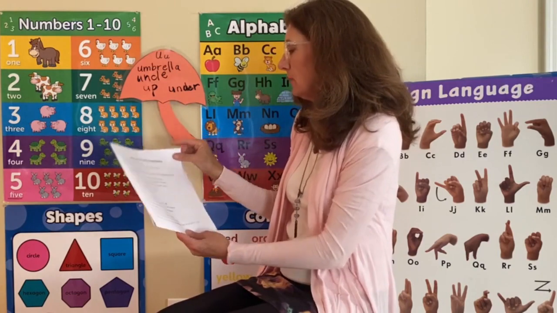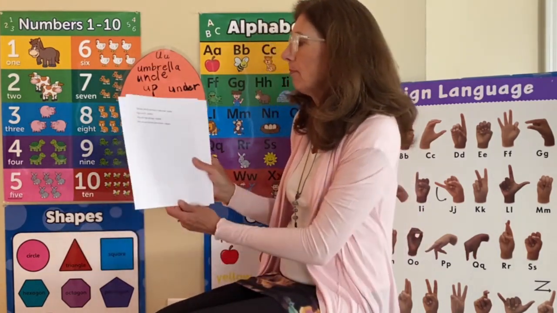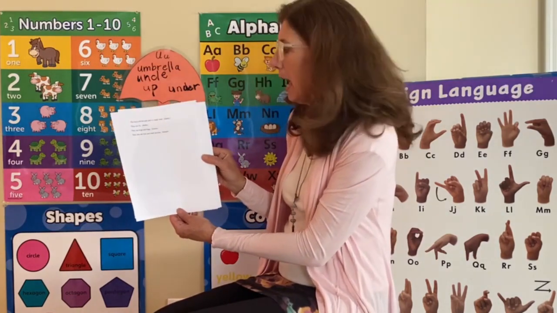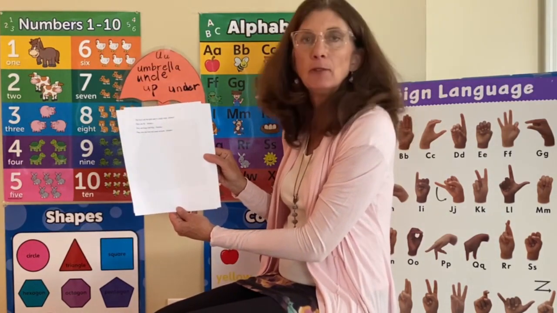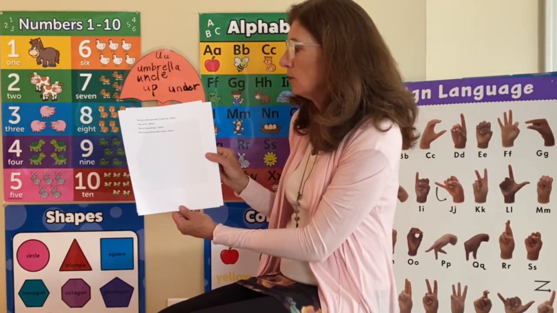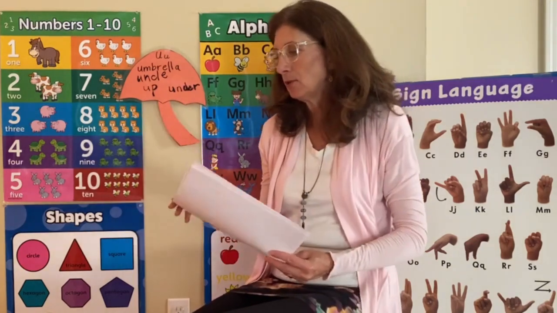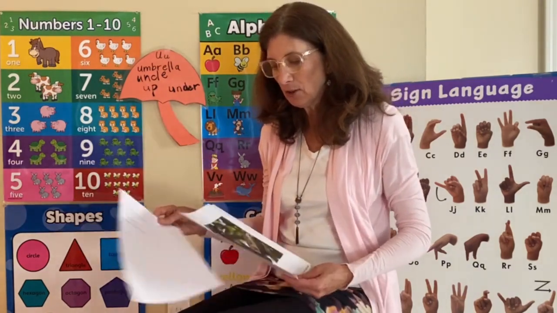That's interesting. Let's see what's on the next page. What else they want to teach us about them. Bobby says they can fly. And Emma says they eat frogs and bugs. And Harper says they also eat fruit and small animals. That's some interesting information. Now let's see a picture of an umbrella bird.